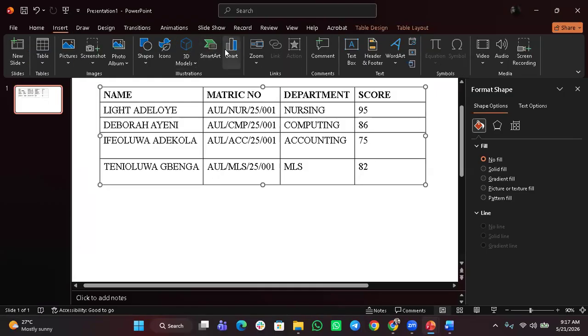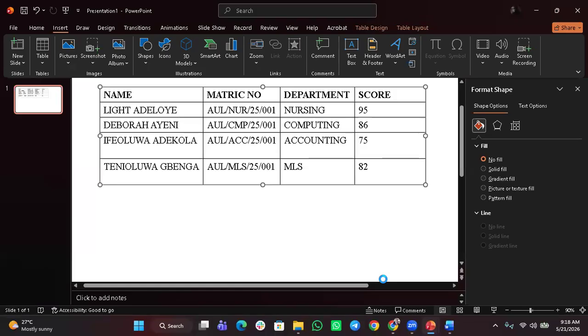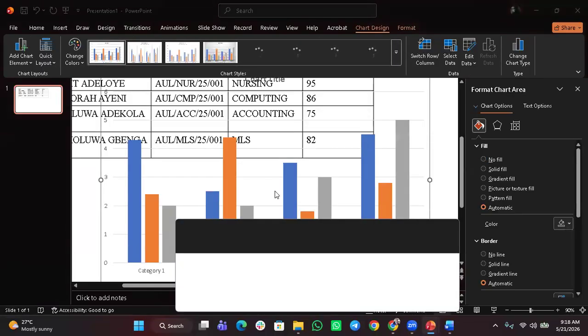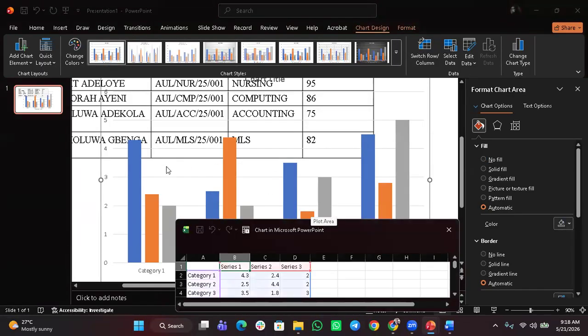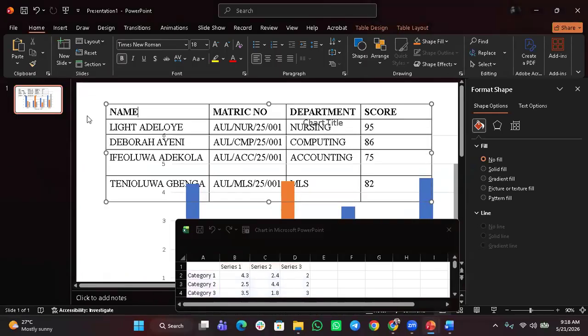Now I go to insert chart, clustered. Now I want to move this name. Now I've carried my cursor. Name.